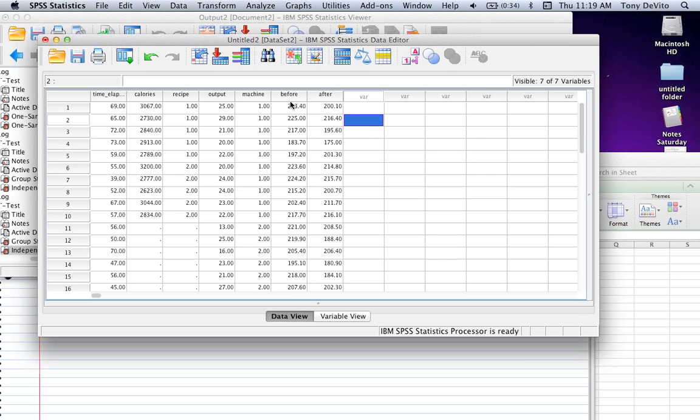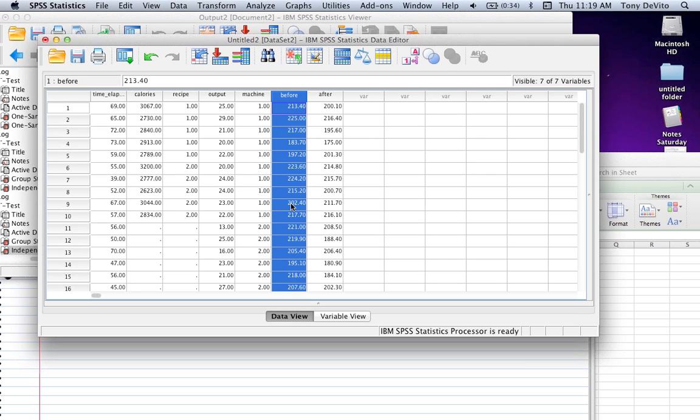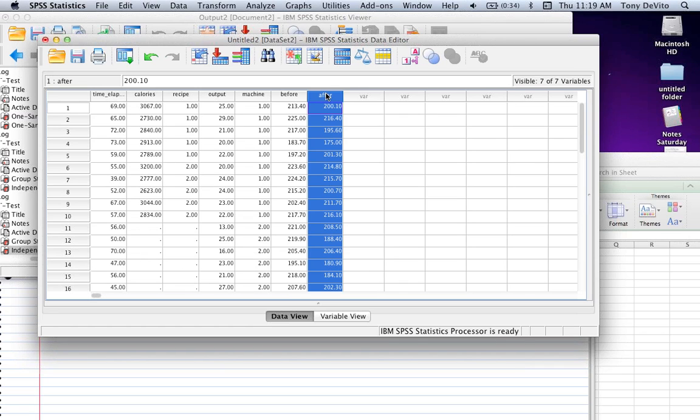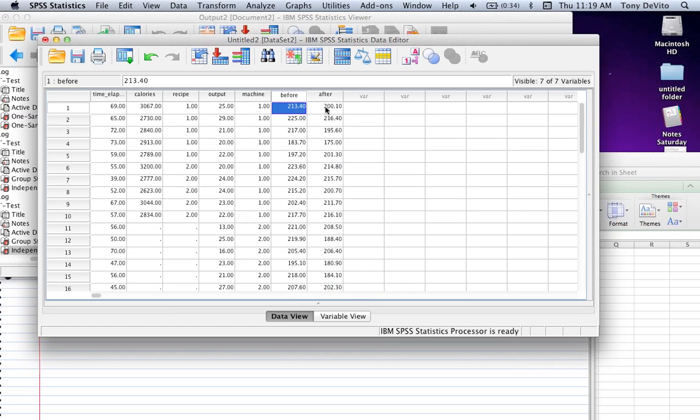Notice that this is not data for one group of people that didn't take the drug versus another group of people that did take the drug. This is the same person before and after. So really, to look at the effect of this drug, we're now looking at the difference between what happened to blood sugar for the person before they took it and after they took it, right? So we're really looking at the difference here between these two groups. And we can do that because it's really the same person.